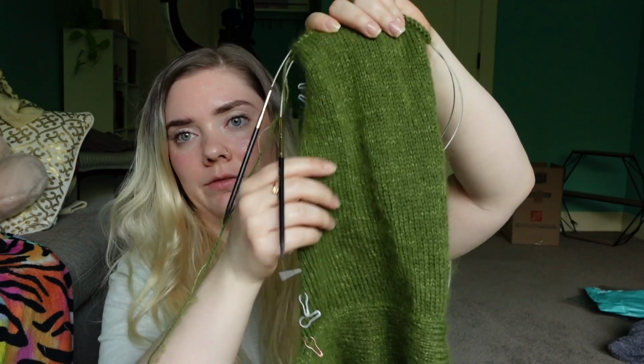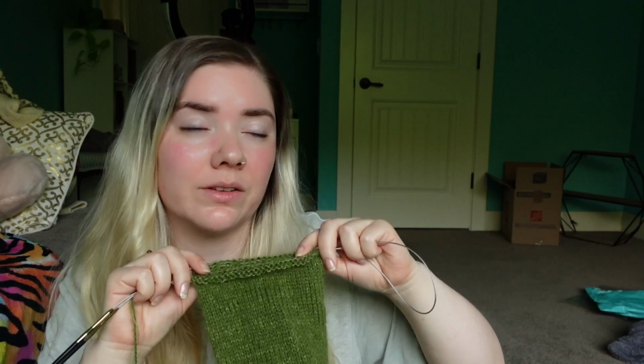Probably not. I'll spend the rest of the evening knitting on this sleeve and hopefully I can finish today. Hopefully I can finish tomorrow. Remember how yesterday I was like, I'm gonna finish all the sleeve up until the ribbing? Yeah, that didn't happen. I think I got halfway through yesterday, and then today I've done the other half of the decreases. So now we have fewer stitches on the needles, so I'm just going to keep going with it. It might be a few more days until this is done, but I don't know how much I will film just because I feel like this vlog is already so long, so I might just come back to you when it's done. I hope that is okay. So maybe the next clip we will have a finished Oslo sweater.